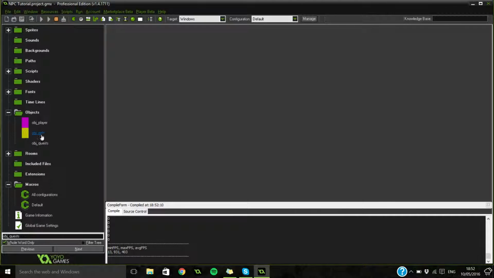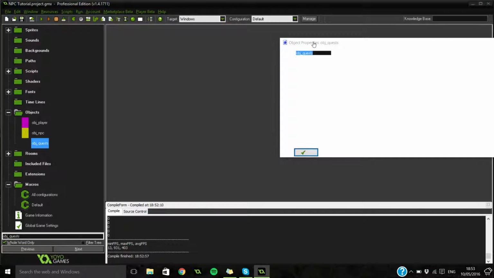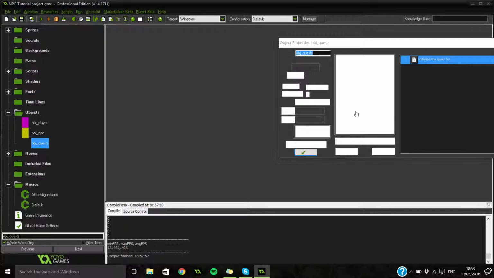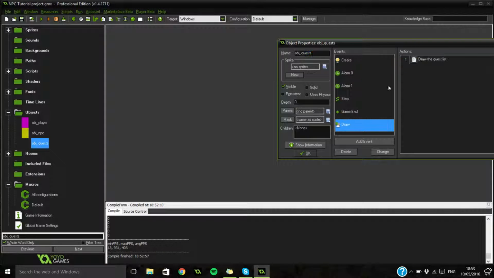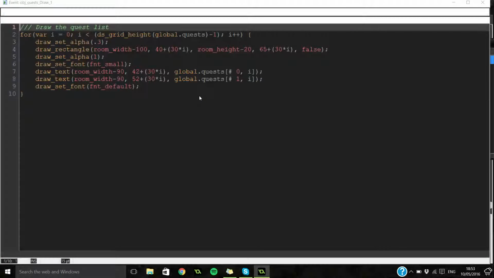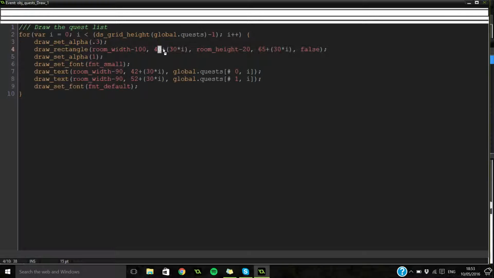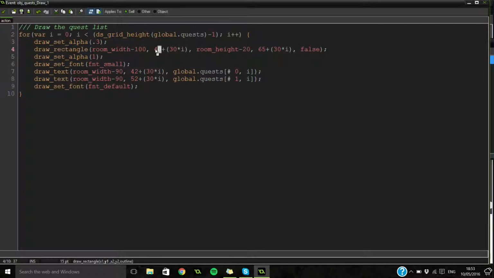And now let's go in and finish this up. So back into the quests, and this time we're going to go into the draw. Draw the quest list. And now here we're going to do, just get rid of all this actually.